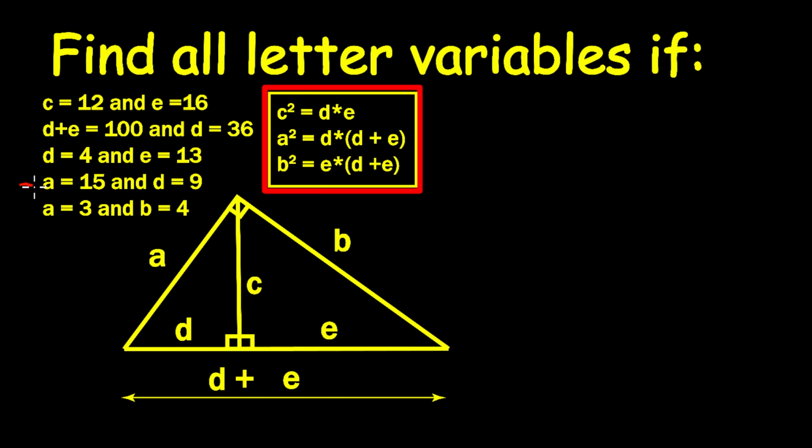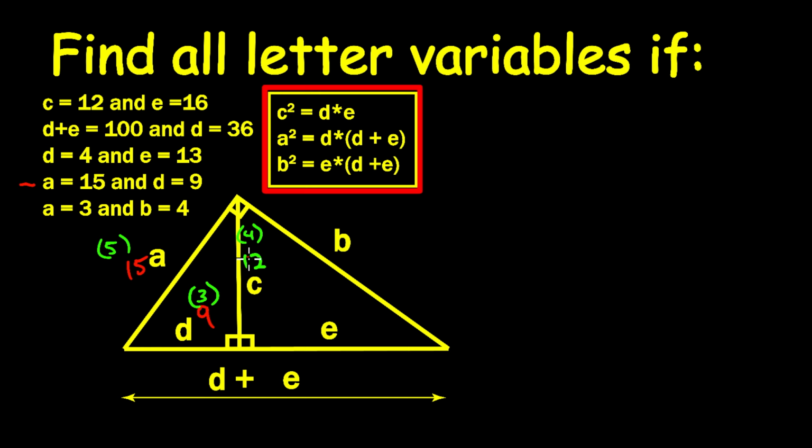Next, we will go to the fourth line here. A is 15, and D is 9. So first, we have a 15 and a 9. 15 divided by 3 is 5, and then 9 divided by 3 is 3. So we have a 3, 4, 5 triangle, and then 4 times 3 is 12. Written in green because we used a Pythagorean triple rather than the formulas up here.